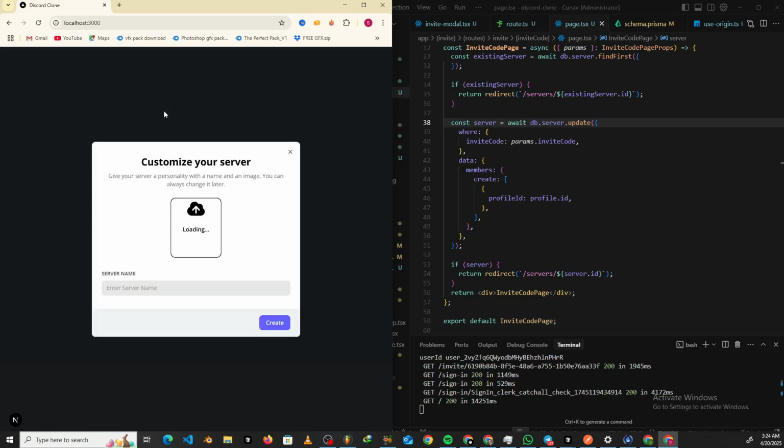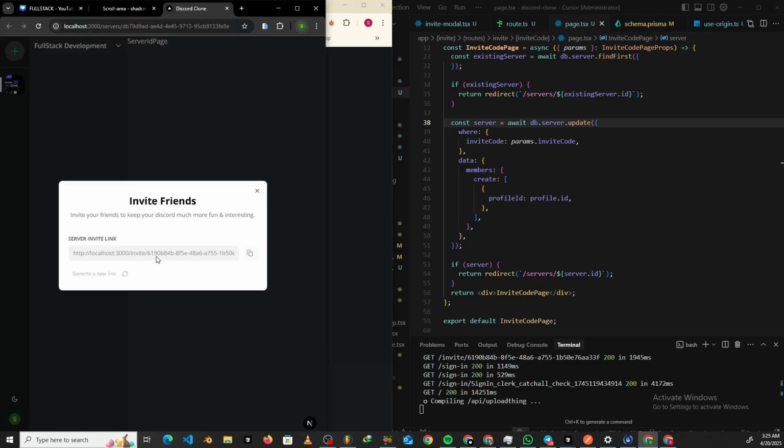Okay, so you can see right here it's telling us to create our own server, right? But we already have, we're able to copy the server link right here. So even here, we can generate a new link, and you see that this ID will change real quick.